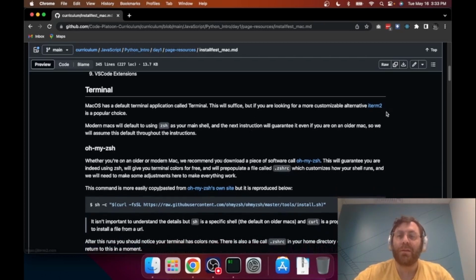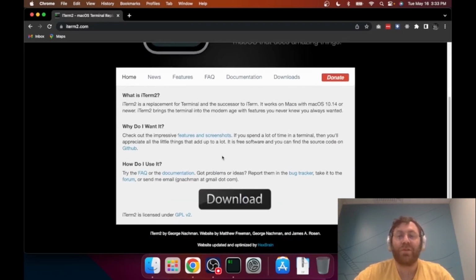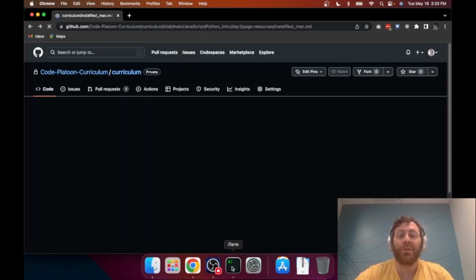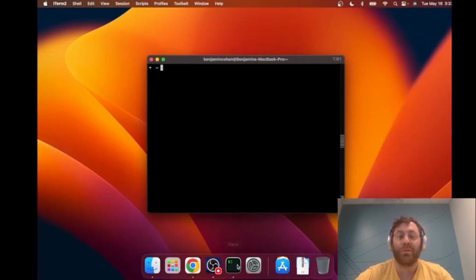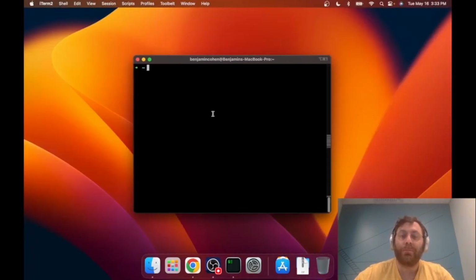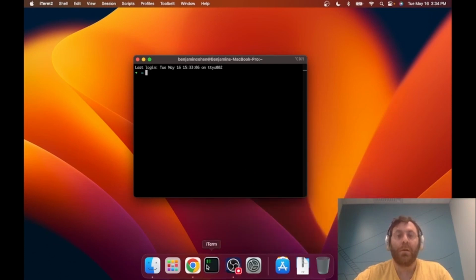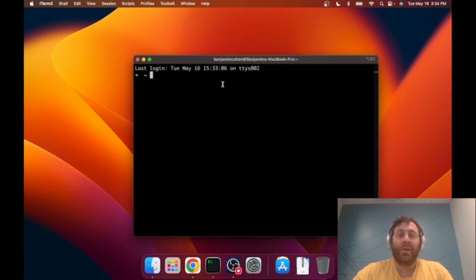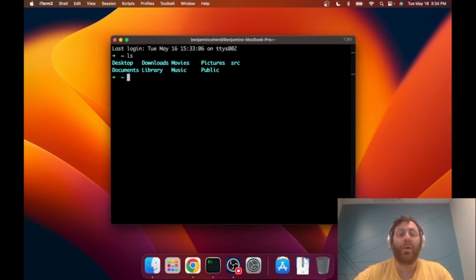And as you see here, we linked to something called iTerm2. So I'm going to click on that. This is what iTerm2 looks like. You can download it just like any other app and then pin it to your dock. And that's what I use mostly. I don't really have a strong reason for it, just what I'm used to. So this is iTerm2. Let me just pin it to the dock. And same deal, I can do Command plus or minus to make it bigger or smaller. And I'm at the home directory.